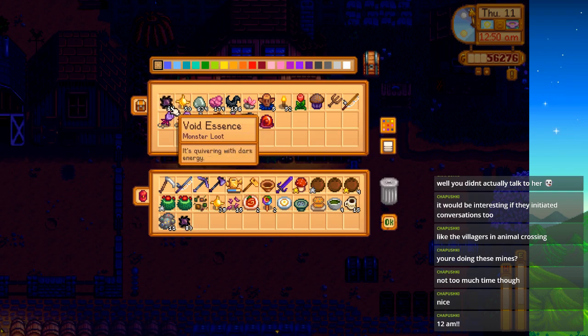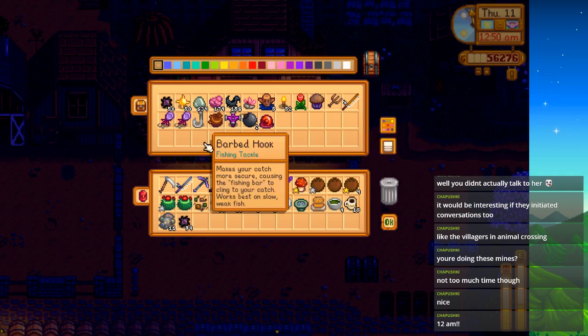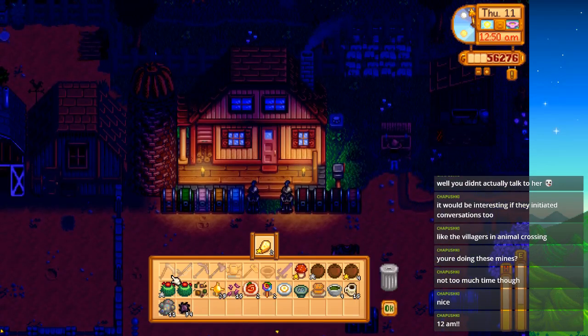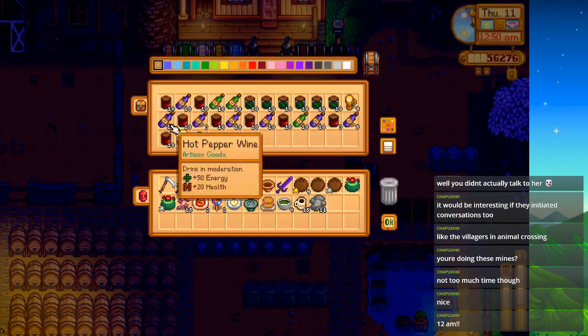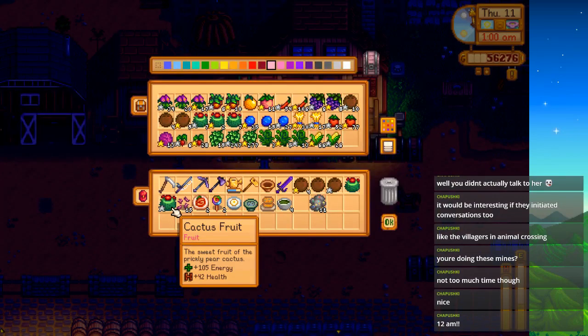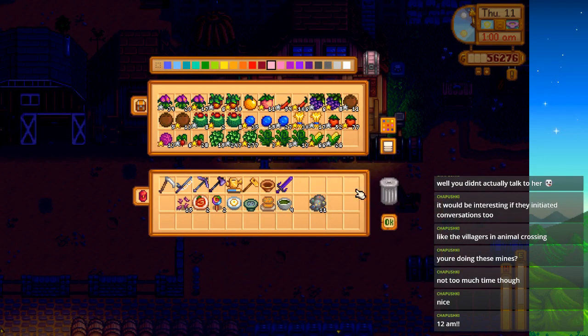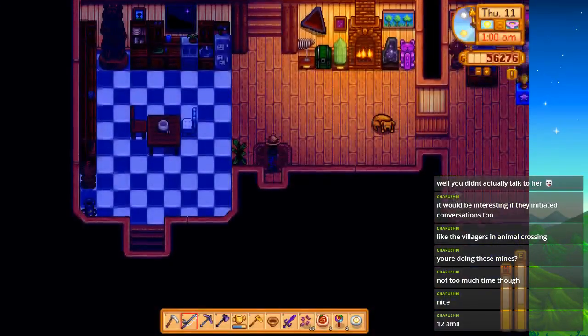I wonder what you do with them. Broken trident, I might sell that later. Truffle oil. Okay, let's sell this stuff. The mushroom, I'm gonna sell the mushroom. I'm gonna keep the coffee here. 1 a.m. I know, damn it. Okay, and that should be it for today.